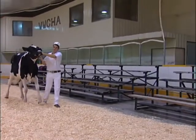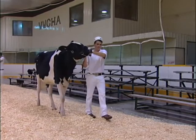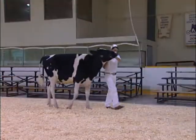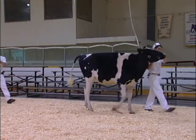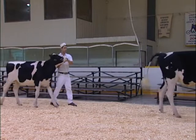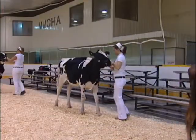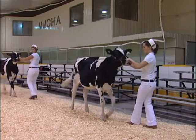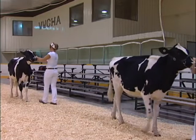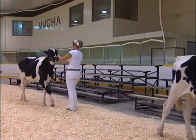Walking into the ring, walk smartly using your left hand to lead the heifer. You walk fluidly in unison with your well-trained animal. If holding the throat gives a more dairy appearance to the animal, it should be held when entering the ring. In showmanship classes, when the last calf is in the ring, turn around and start showing your calf. The left hand should always be used to lead the calf, never the right hand, unless an injury or accident prevents this.